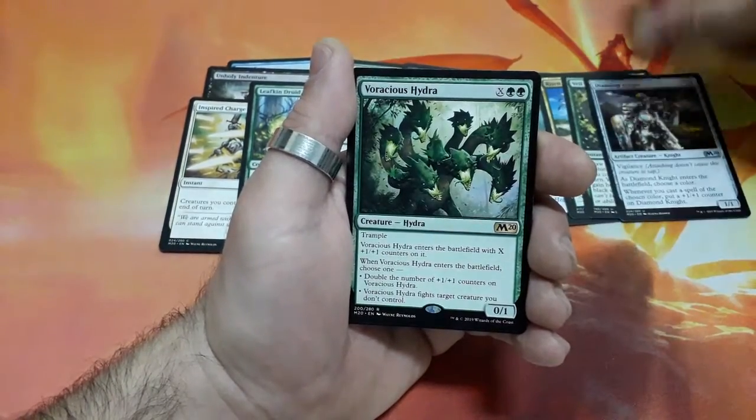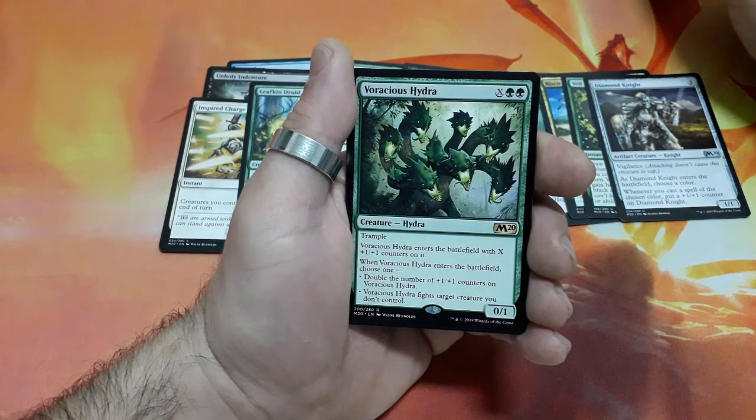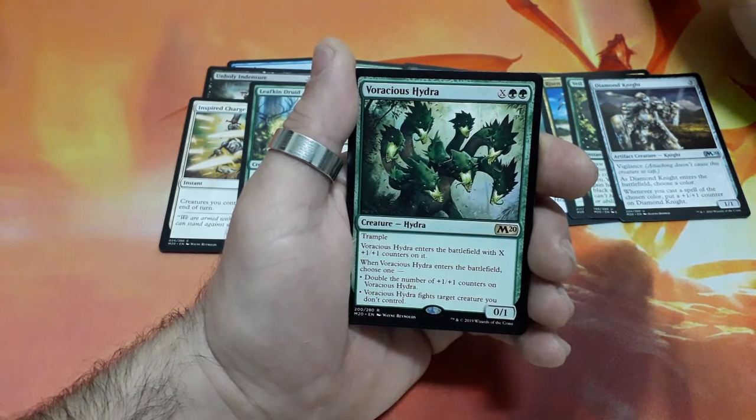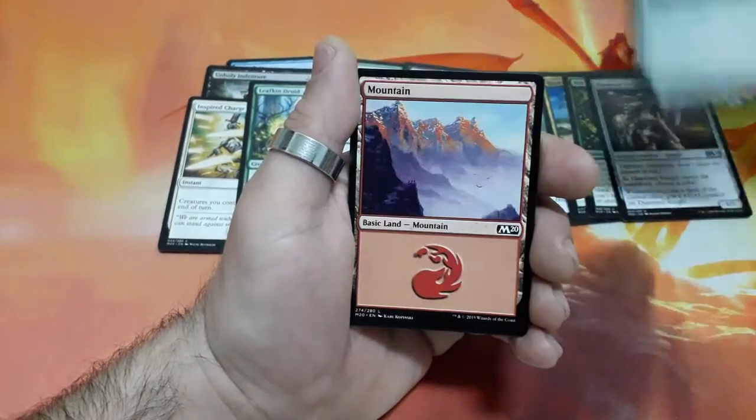And a rare, Voracious Hydra, X and 2 forests. It has Trample. Voracious Hydra enters the battlefield with X +1/+1 counters on it. When Voracious Hydra enters the battlefield, choose one. Double the number of +1/+1 counters on Voracious Hydra. Or Voracious Hydra fights target creature you don't control. And it is a 0/1. Great card, this one. Really nice.